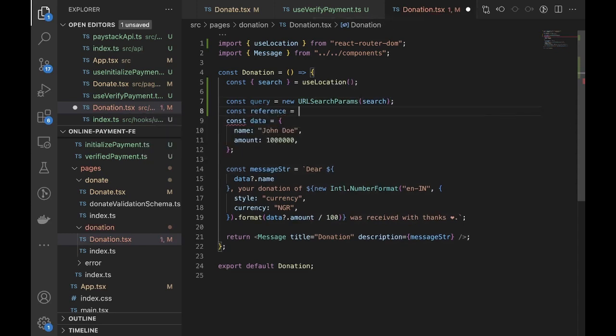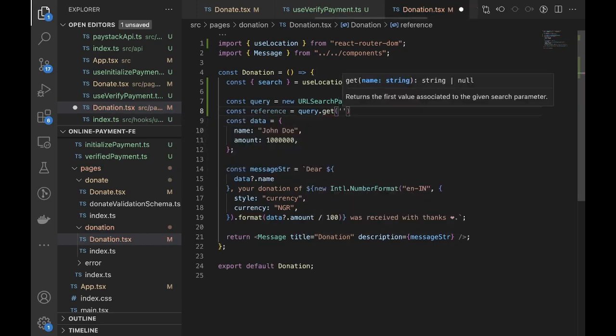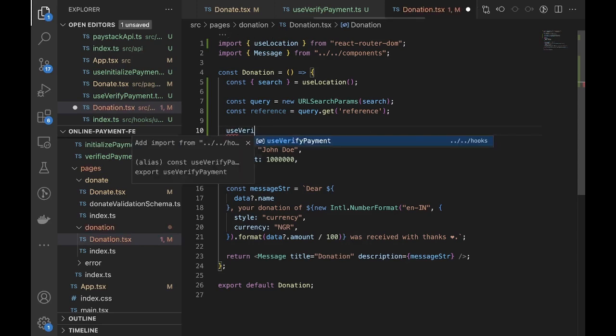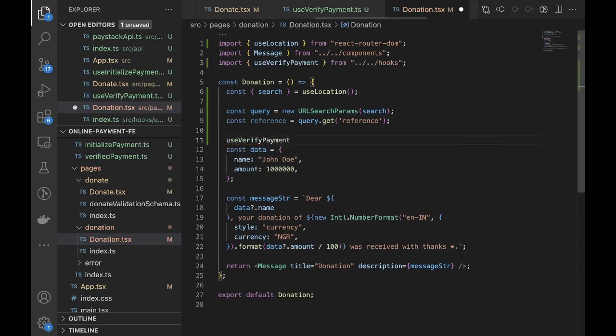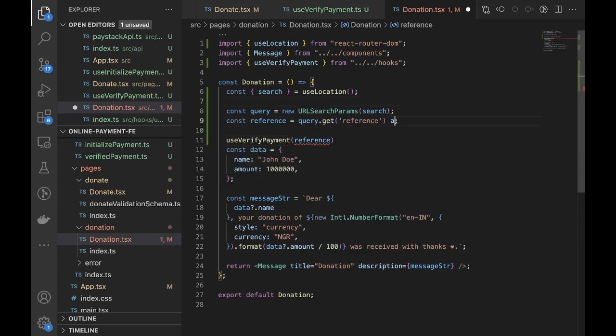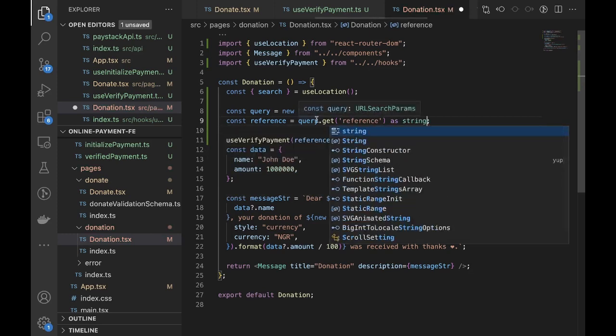Here we can make use of a getter, passing in the key, which is reference in this case. Finally, we can now make use of our hook, destructuring the data, isLoading, and error. It will just ensure that the type will be a string, because it can actually be null.